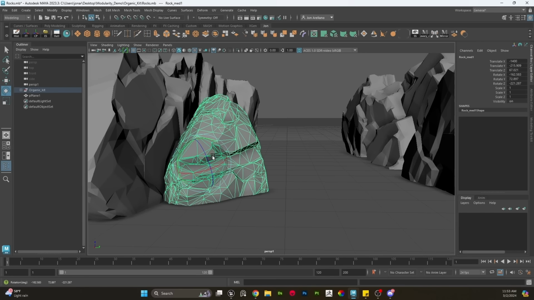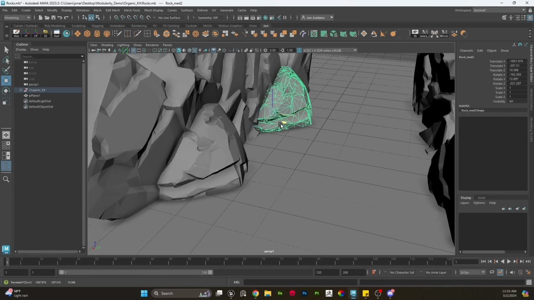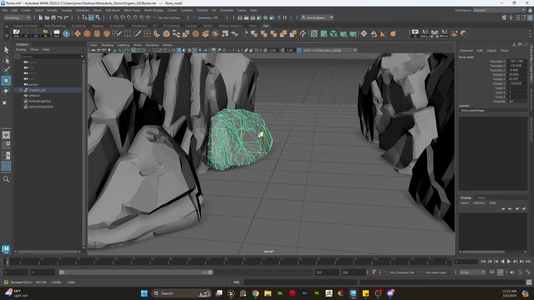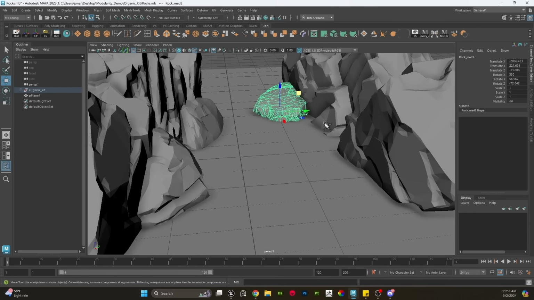If I really needed to blend these pieces together, I can always use skirts or some other sort of model to help blend that transition. But at the end of the day, I'll probably end up sharing a lot of different materials across the board with these guys, so they should look pretty similar and fit. So I'm not too worried about a really harsh seam or something like that.